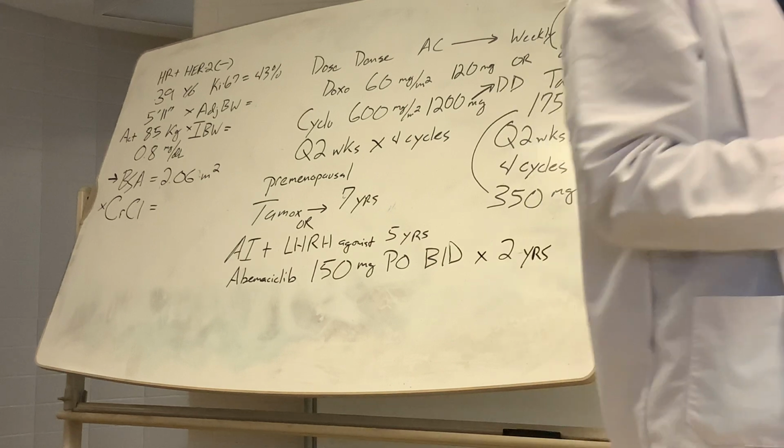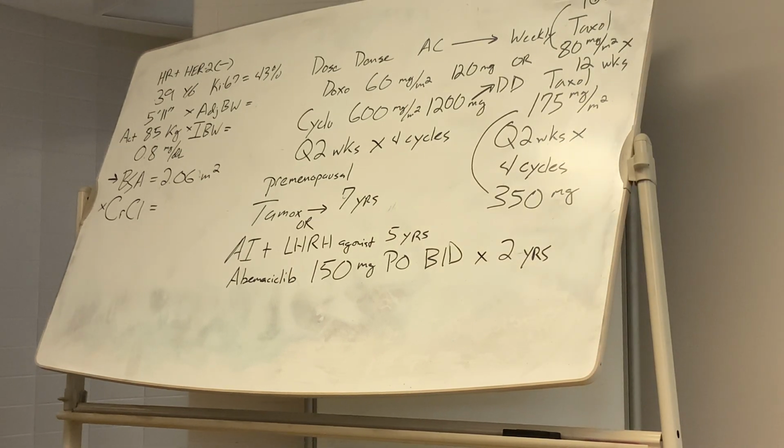Two things that I'll add to this one with Verzenio. This data comes from the Monarch E trial, which is early stage breast cancer patients who, when we talked about the Ki-67, we talked about the grade 3 disease, we talked about patients having lymph node involvement. Any patient who is stage 3 has some lymph nodes that are involved. Okay, so they're lymph node positive. We don't know the grade, and we don't know the size of the primary tumor, which if you wanted to be a stickler, you could ask for that, but we know that they have lymph node positive disease, and we know that their Ki-67 is about 20%, which in our clinical prowess is enough for us to put them on Verzenio.